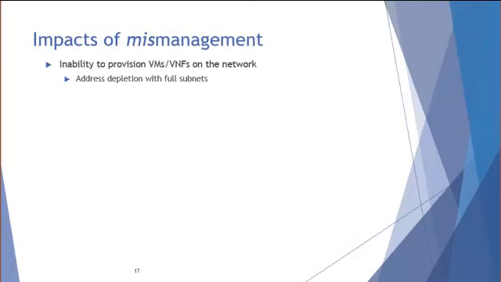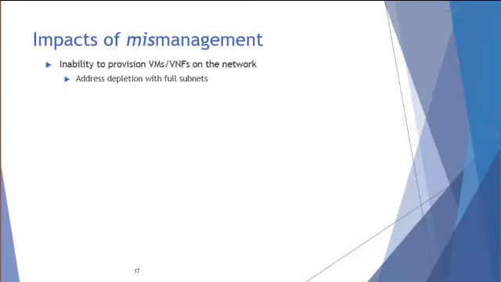Before we look at the benefits of this automation, let's take a look at some of the repercussions of mismanaging the IP address space. Just taking a step back, why do I need to track IP addresses? Why can't I just use a spreadsheet, or why do I even need to track them at all?